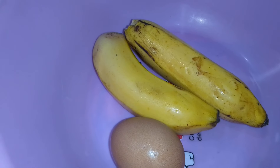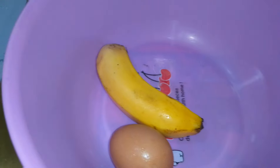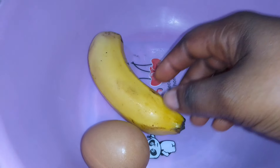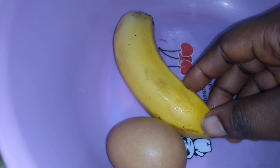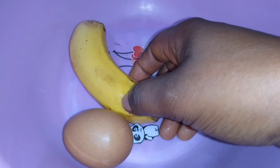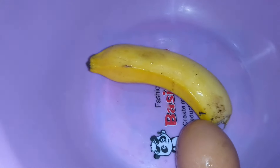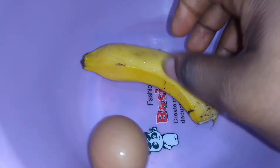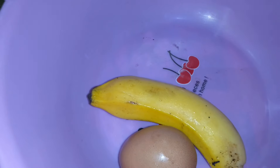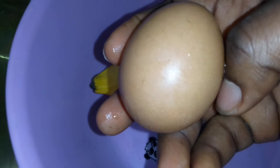On this recipe, we'll be using only one banana and one egg. Banana is very nutritious to our skin — it also removes black spots and makes our skin look younger. Egg contains a lot of protein which helps the skin. Give this recipe a try and you'll get the best results we are looking for.